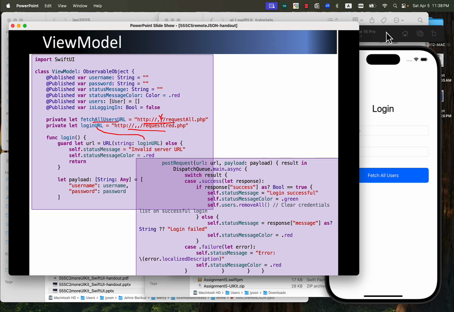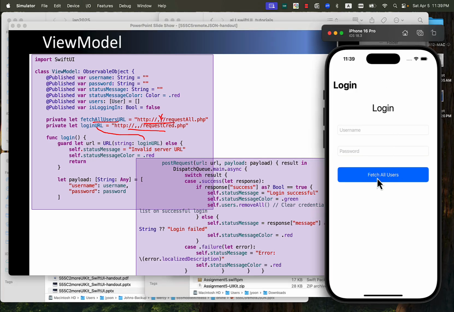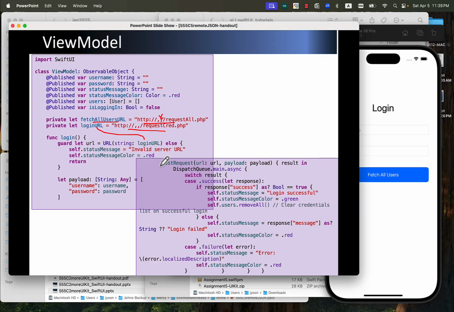Remember that here we have fetch all user. This could be changed to login. There is an off and on, we switch back and forth. So let's look at login first, and then we assume initial values. Initially, the status message color is red, and the payload is username is username, password is password.